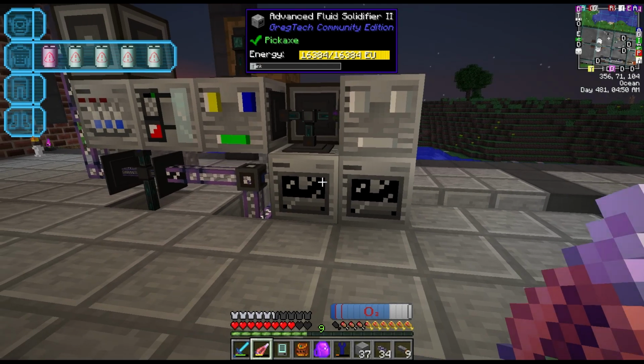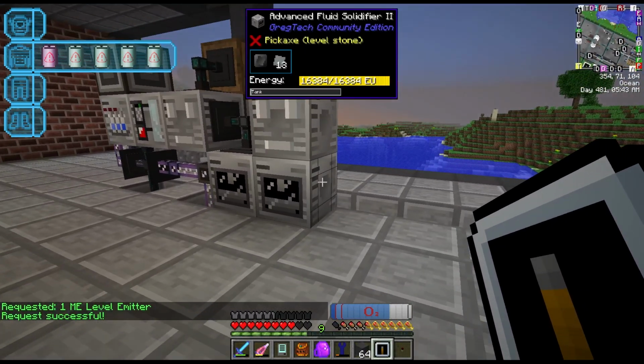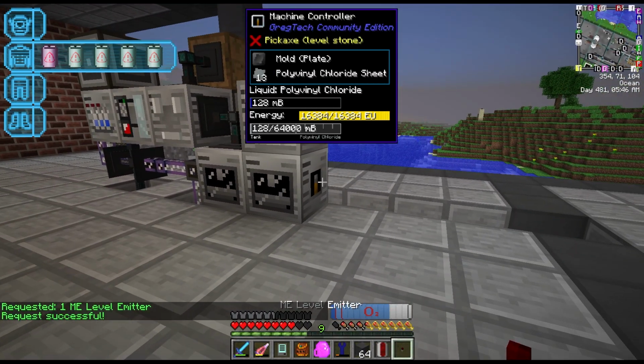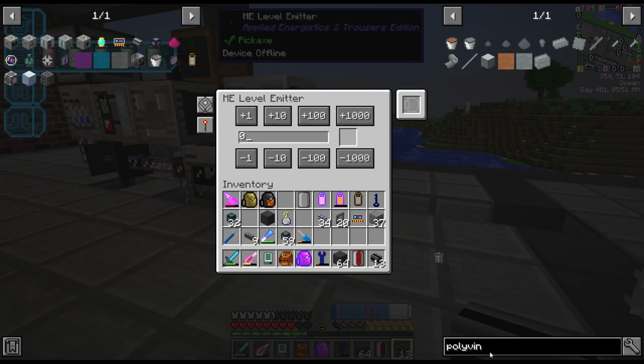And then we just need 2 molds for our solidifiers. And we're going to do the same thing with the level emitter on this side. So we're going to level emit for polyvinyl chloride sheets. And I think for this one we're just going to do 64.